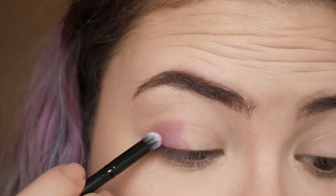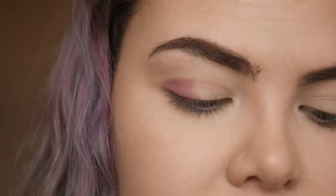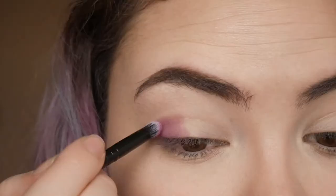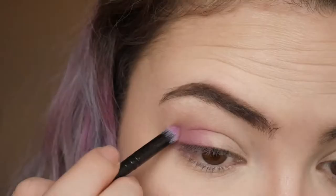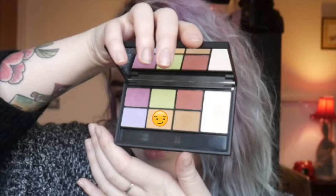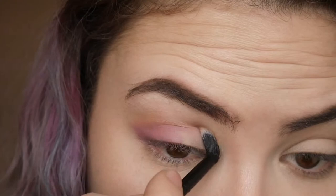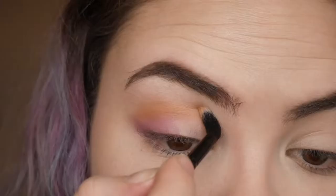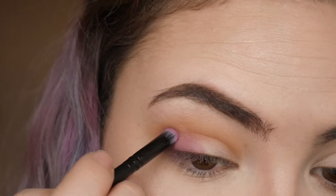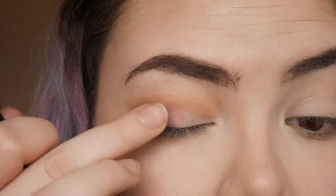Let's use the fluffy side of the brush to just sweep it away. That really goes with my hair actually. With a heavier hand, we're just gonna tap a little bit and just continue adding. This brush is really nice because you can actually get really really close to making a line with it. We're gonna wing it out a little. I really like this tiny brush. We're gonna go in with the yellowy shade — mac and cheese — on the fluffier side, tap it a little and just go over the top of this, just wanna blend it a little bit. This mac and cheese shade is so there for me. This purple shade, I just feel like it needs a sticky base. I'm just gonna keep going over top with it. Maybe if I go in with my finger a little.